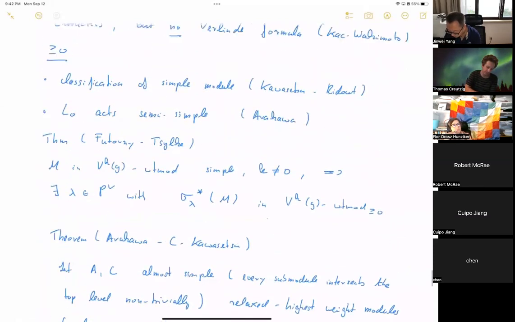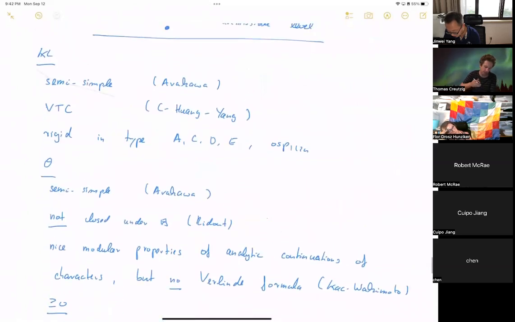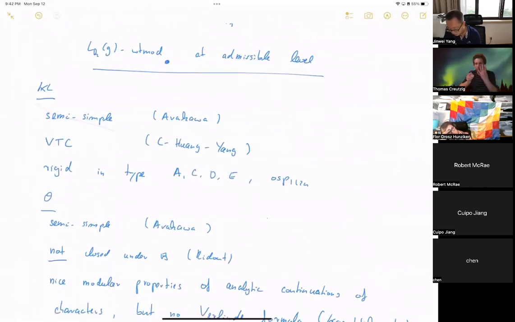Okay, and this exhausts everything that is known on the level of general results about admissible level affine vertex algebras. So let's look over it a little bit. We have 4 categories going from top to down. The big category of weight modules, which lack boundedness conditions. The thing one usually looks at, lower bounded modules, which has then subcategory of category O modules, highest weight modules, and then Kazhdan-Lusztig ordinary modules.